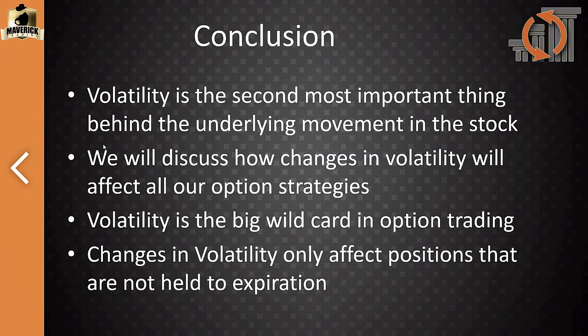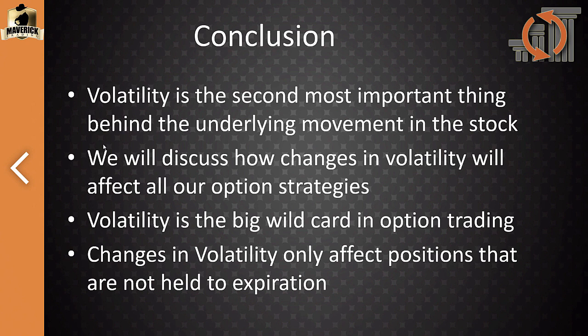In conclusion, volatility is the second most important thing behind the underlying movement in the stock. So of course, your target is always the most important. Where's the price of this stock going to be based on my time frame? My time frame is 2 months. Where's the price going to be? After that, you're going to see that volatility will actually have quite an effect on a lot of your option strategies.